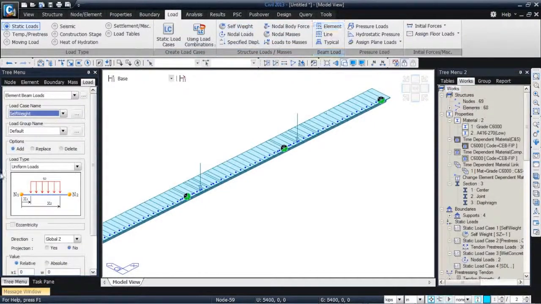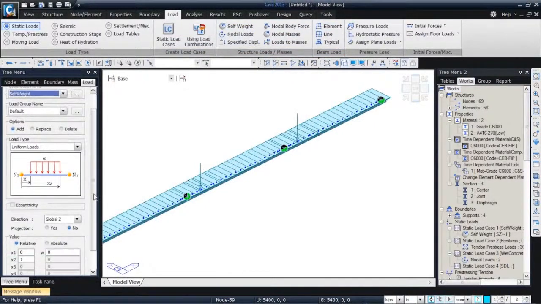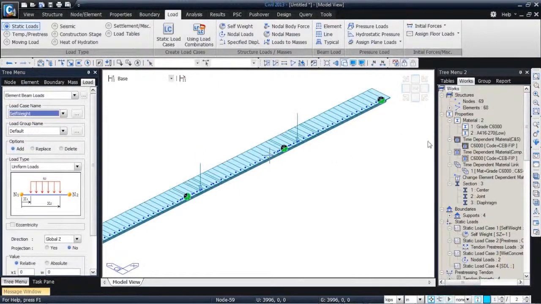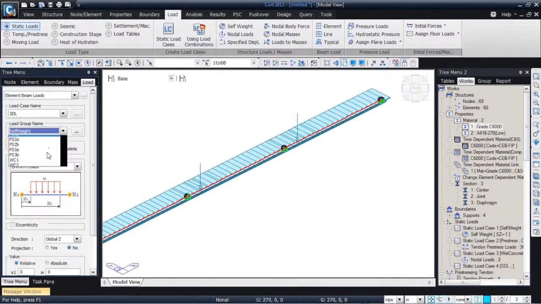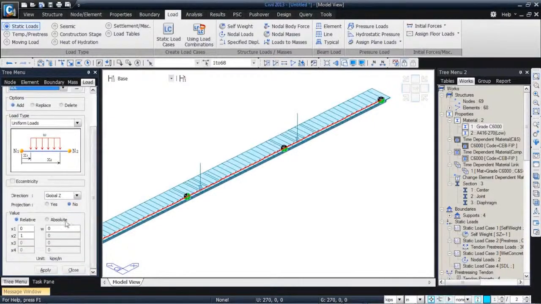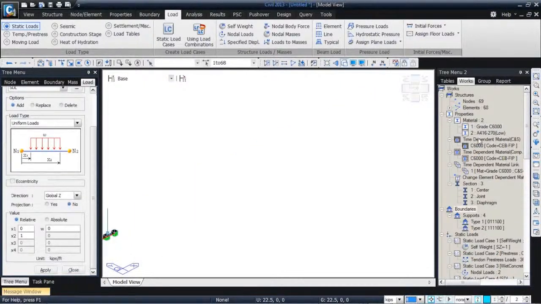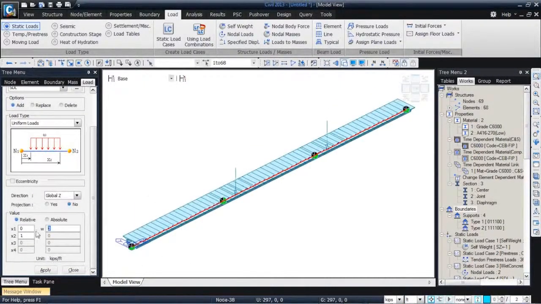Now if I hit element tab, you can see the elements, the element beam load has been shown here, and I can use this works tab to make the selection, and then I can select the load case name and a group name, to assign it onto the structure. And the value should be 0.5 kips per foot, so I'll change the unit and adjust the scale accordingly, so the program updates it automatically for you, and then hit apply. So you can see the loading onto the structure.